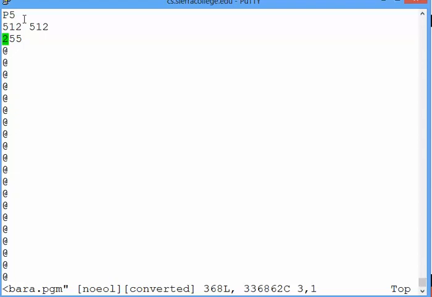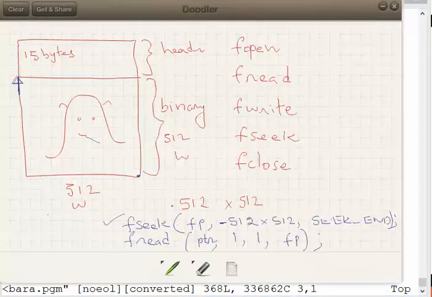There's an end of line here. It says P5, there's the end of line, 255, 255, end of line, and then the binary file starts.